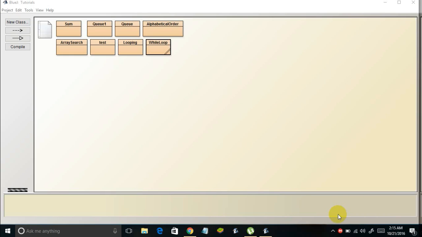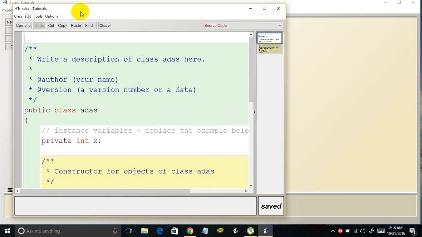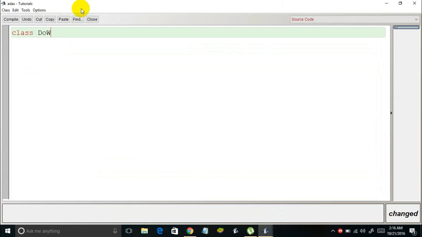And the third type of loop in Java programming is the do while loop. And yes, there is a difference in the functioning of the do while loop when compared to that of the while loop or for loop. You're going to understand that difference after I show you a sample program. So I'm creating a new class and I'm going to show you another sample program to demonstrate the functioning of a do while loop. And here we go.